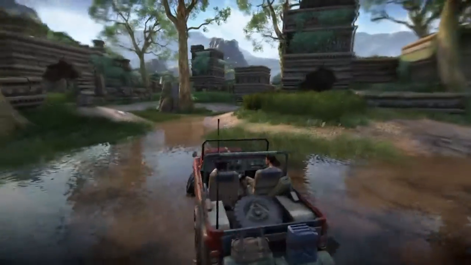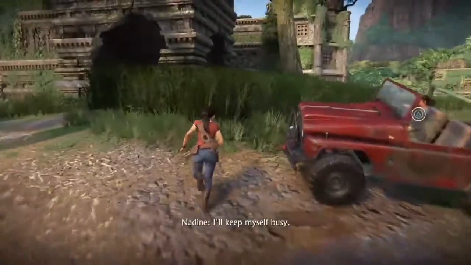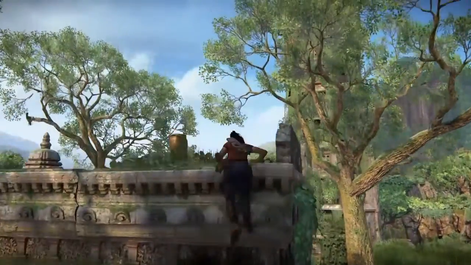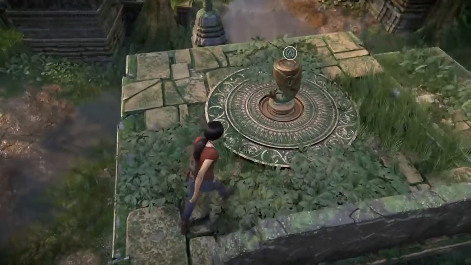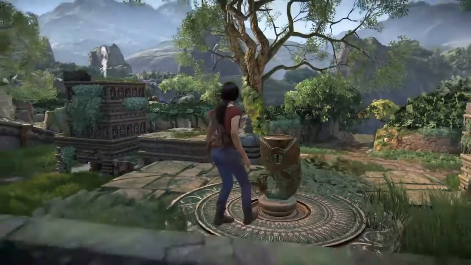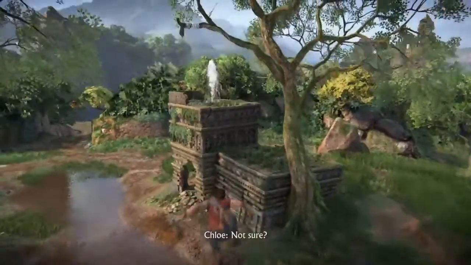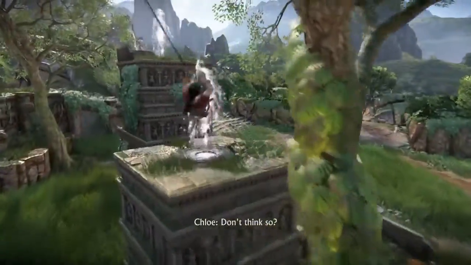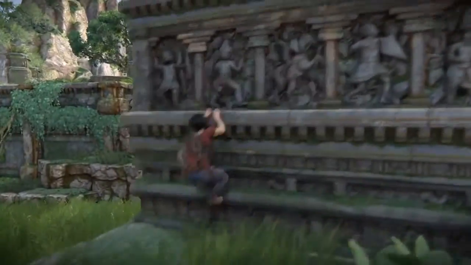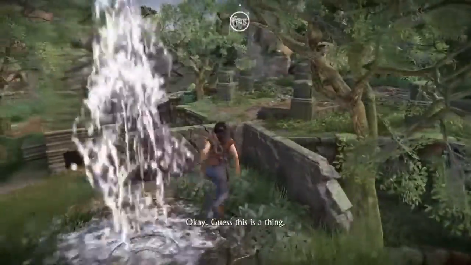Okay. Oh, this is the fountain one. I'm just gonna take a look around. I'll keep myself busy. Oh, this is my nemesis. All right, let's see what you do. Oh, fountains. Not a bomb. Don't think so. Shut off. Okay, guess this is a thing.